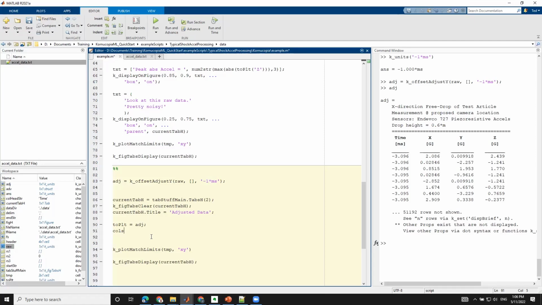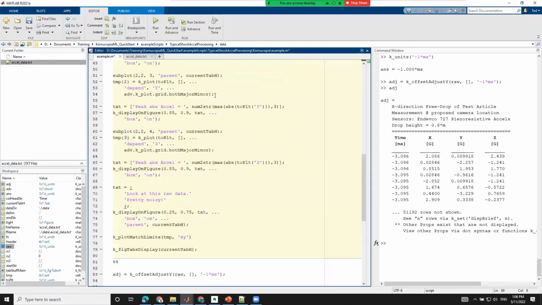Now, I want to loop. When I go to make the plots, I want to loop and have it plot this one, then this one, and this one. So I can loop with counters like 1, 2, 3. I can also loop feeding in column names. So when I made these plots up here and I referenced the dependent column as the Y column in the data, I could have put in the number 3 here.